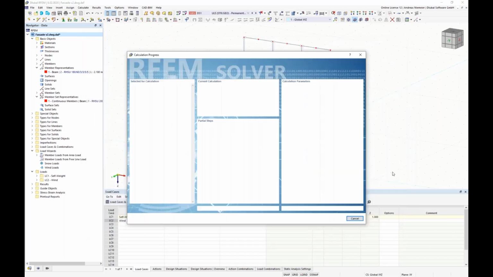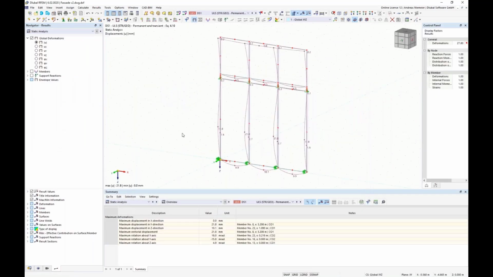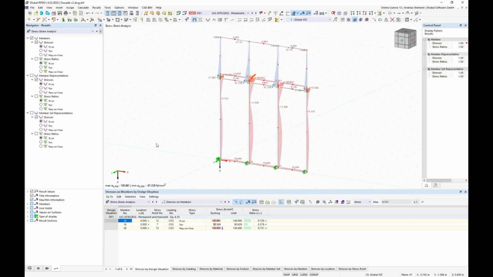If we calculate all, the program runs all available load cases and combinations, and afterwards it runs a stress strain analysis. So the static analysis is done, we get deflections and forces and so on, but now we also get a result stress strain. So this is the game behind: you define in base data what you want to calculate, and the design situation is the basket of forces that will be moved into the stress strain analysis.